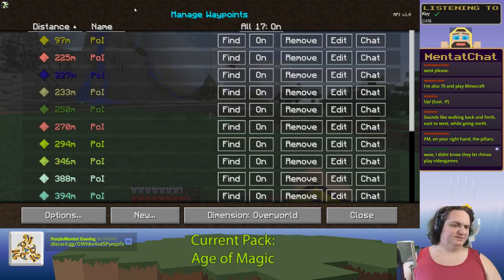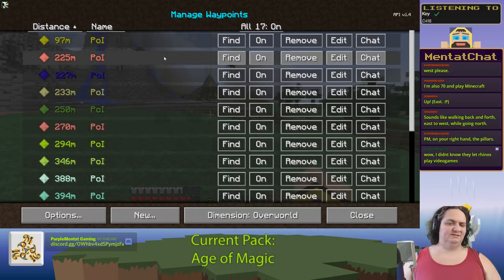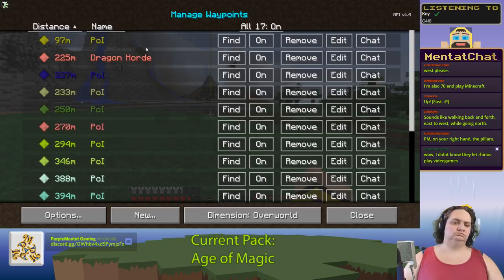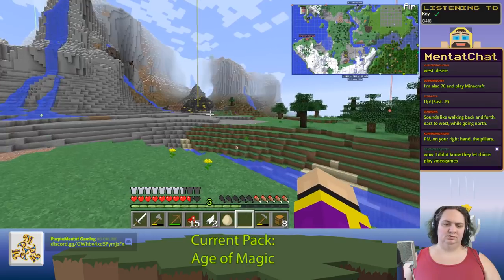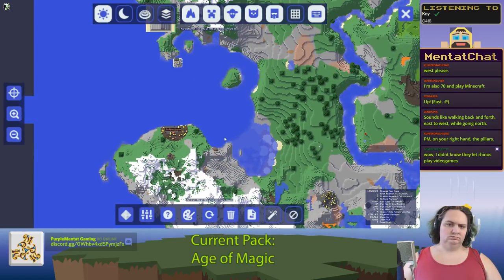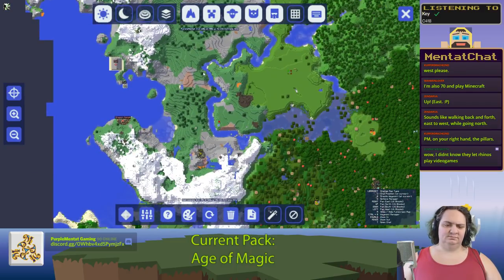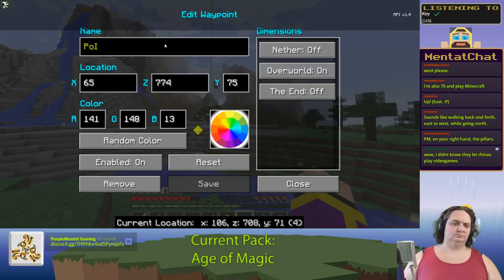That's -113. It doesn't actually show that. There we go. Whoops. Nope, that was the wrong one. Maybe it wasn't. Where am I? Yep, that's the one.